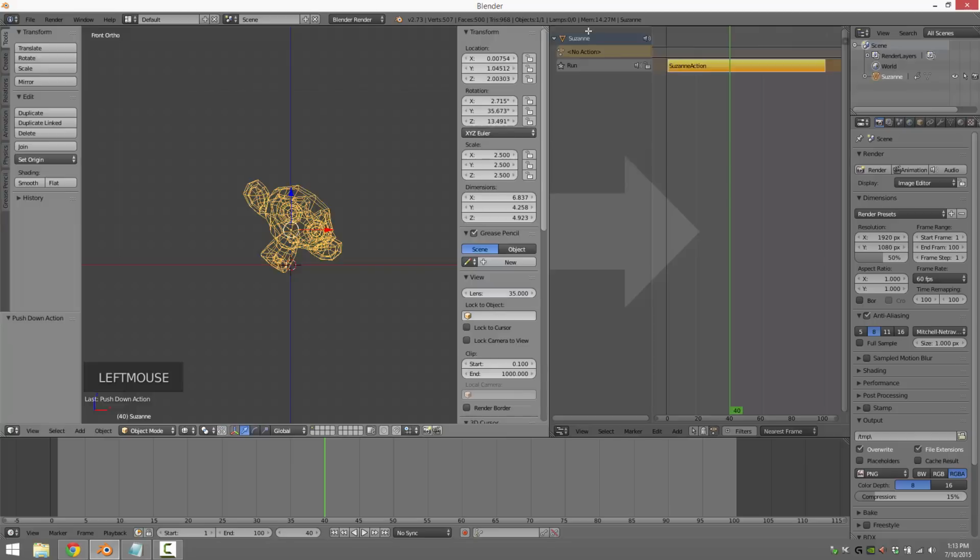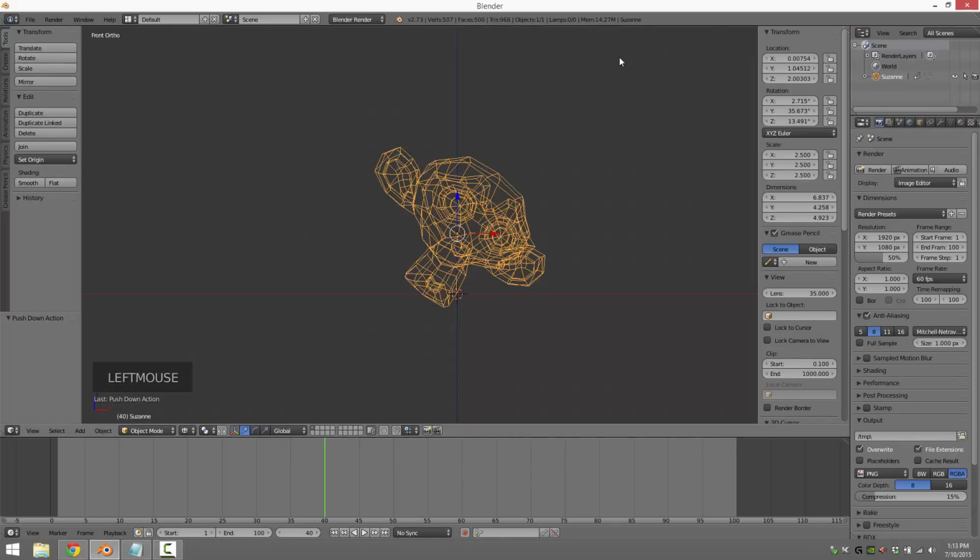But that again isn't universally exported when you're bringing it out to Unity or Unreal or any other 3D game engine. That will often lead you into a trouble point. So it's not always a recommended way to go.